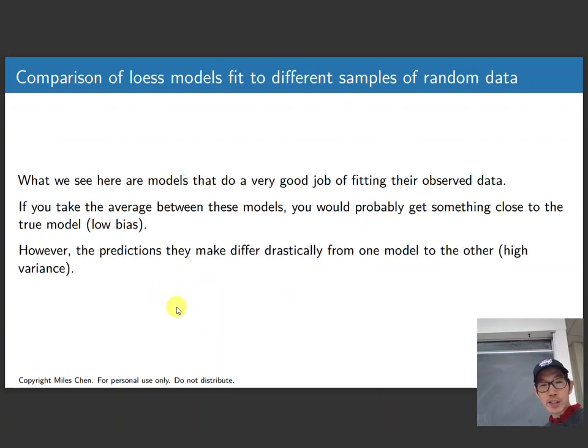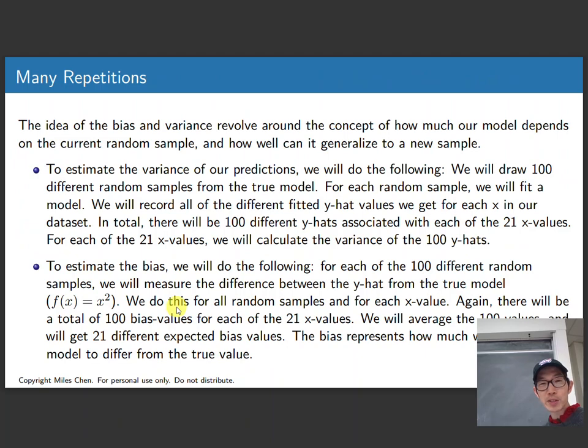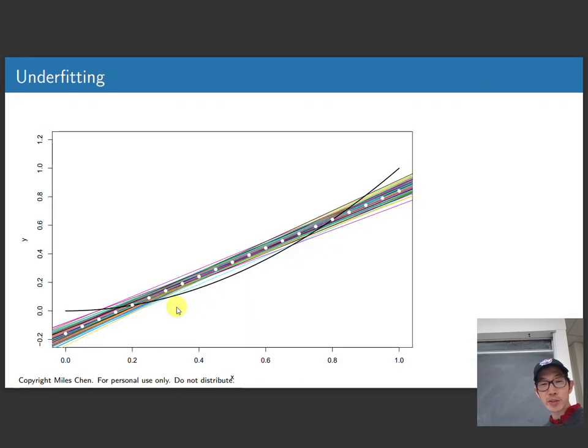If we do this a whole bunch of times, I repeated this like 100 times, this is what ends up happening. So the true model is this curved line in black, and I said, give me some random data and fit a straight line. Give me some random data, fit a straight line. I repeated this process 100 times, and these are the 100 different straight lines that it fits. And then I said, what's the average of all of these 100 lines? And those are these white dots in a line here.